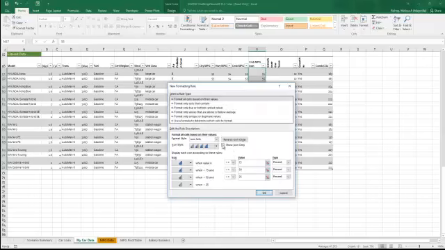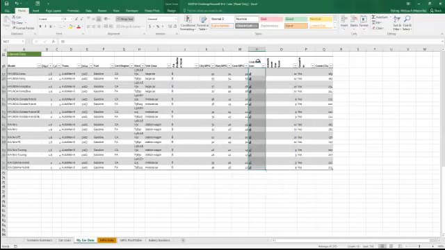So right now we have a numeric value in these cells. We want that replaced with these bars, and we don't want both values to be there. So we're going to go ahead and click OK. So now we just have our icon, which is just a visual reference rather than a numeric.